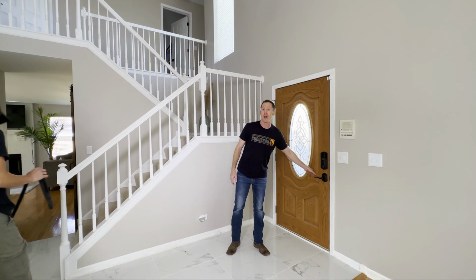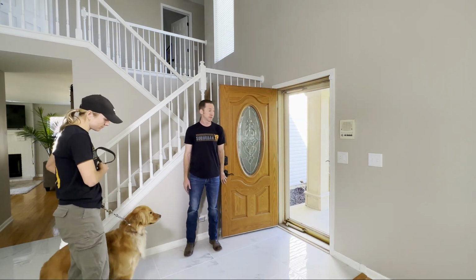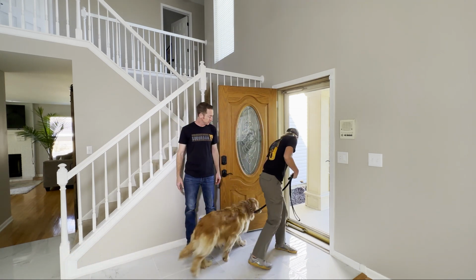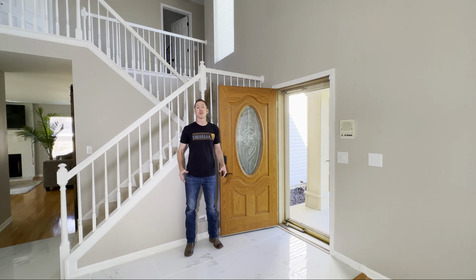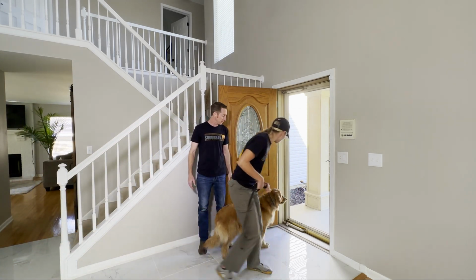Always easier if you have 2 handlers. So now I'm going to open the door. Guest is still there. Dog's excited because she can see the guest, and Holly's going to do the same thing again. She's going to work on her turns. Hattie. Heel. No. Heel. Let's go. So you can see Hattie doesn't quite have the impulse control to ignore the guest yet, and that's normal.